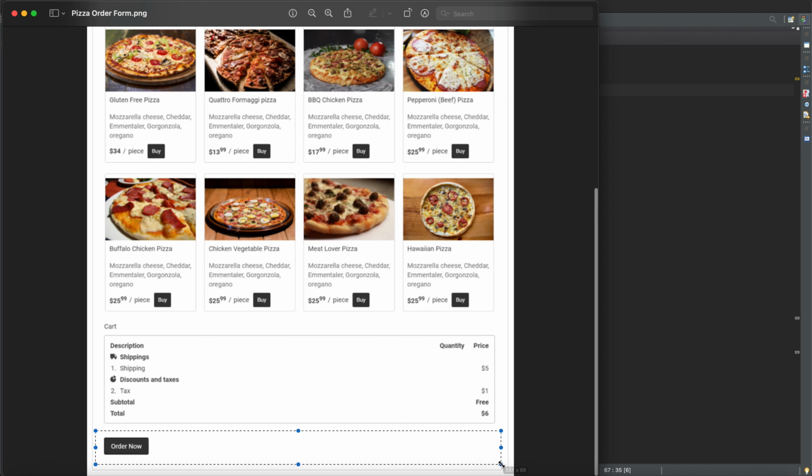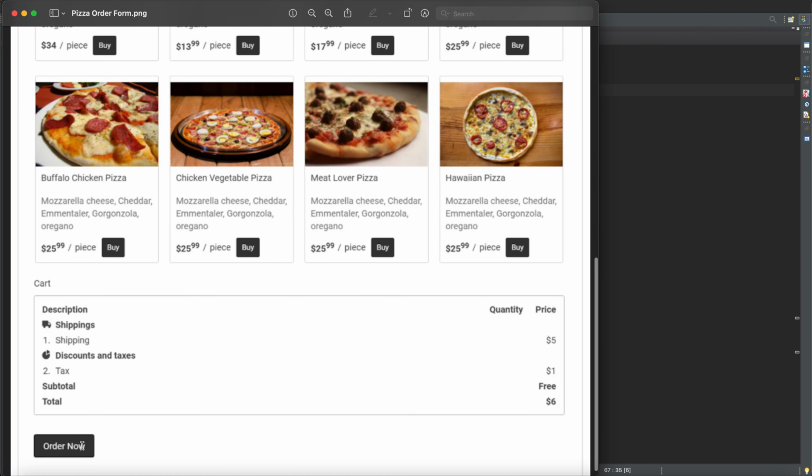So in this video we're going to connect these three panels. Basically, when we click the Order Now button, all the order information is displayed in this JText area, right?